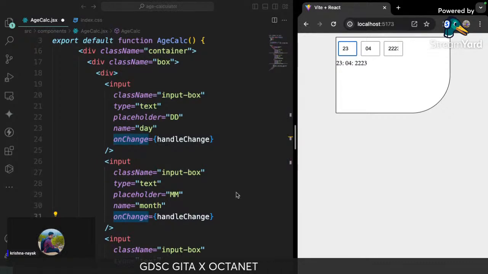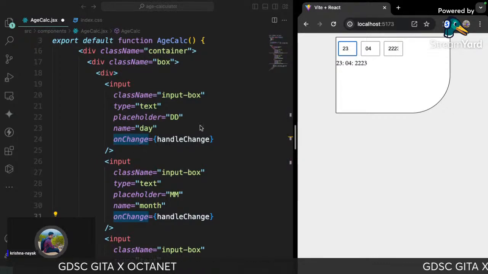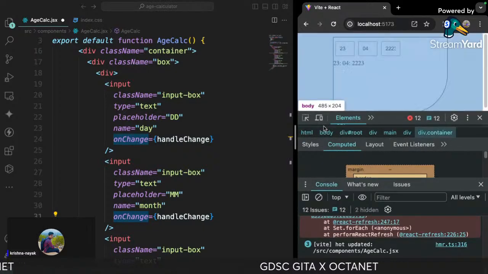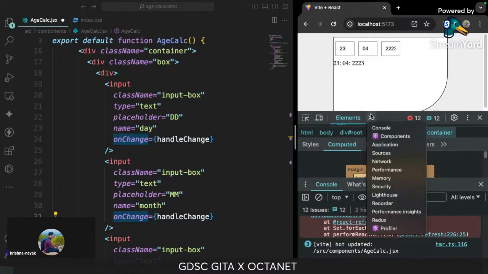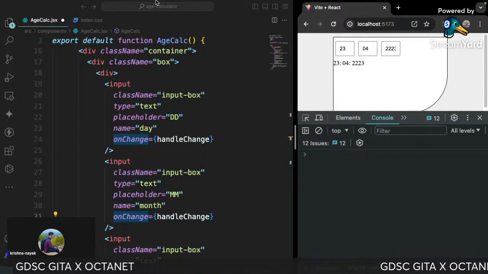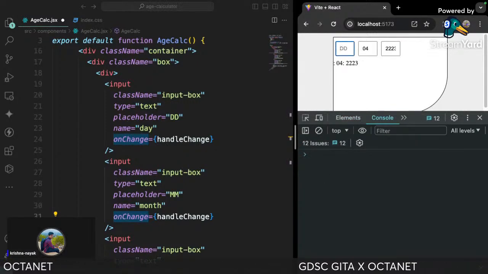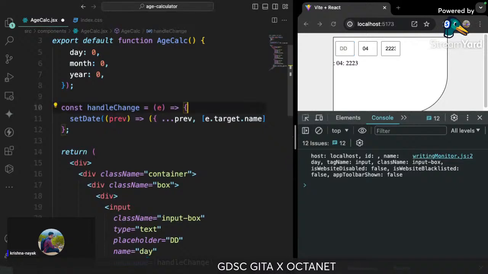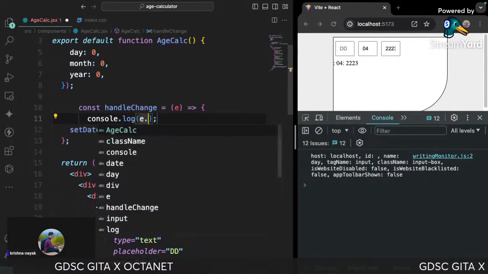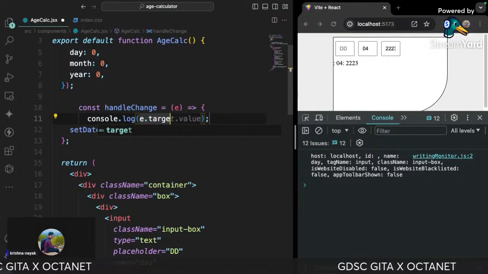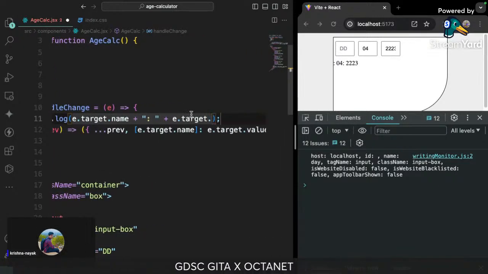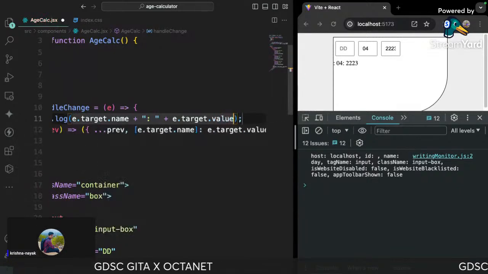So what does on change do? Let me log e dot target dot name and e dot target dot value.